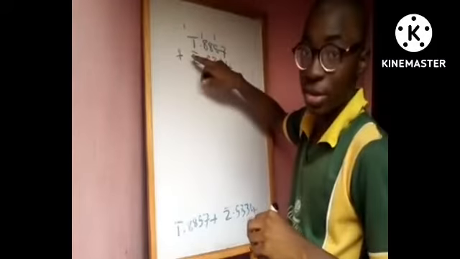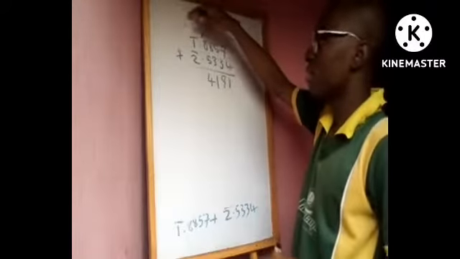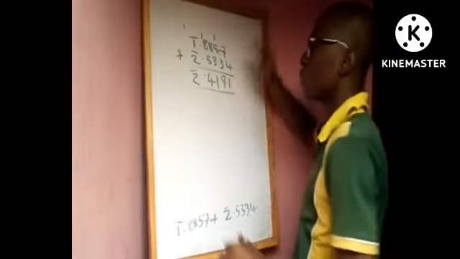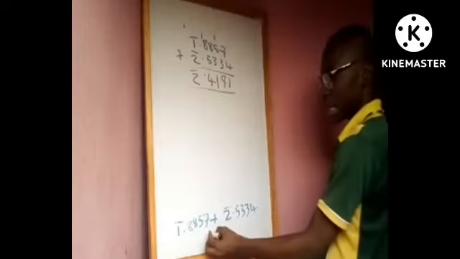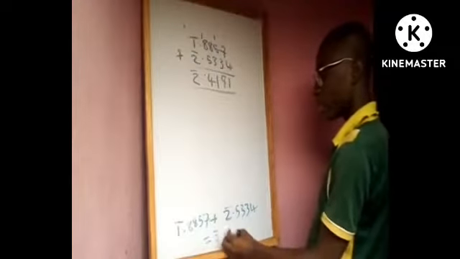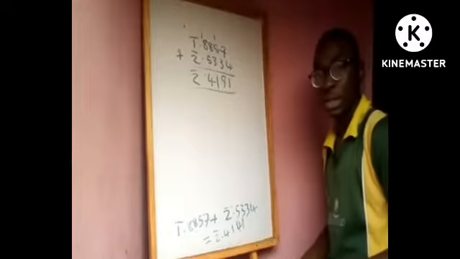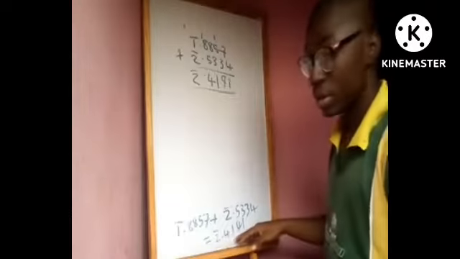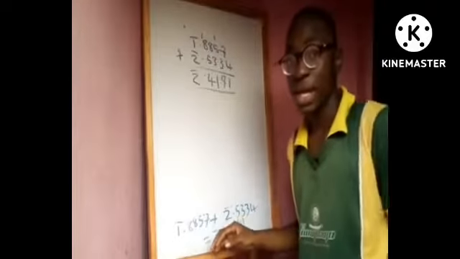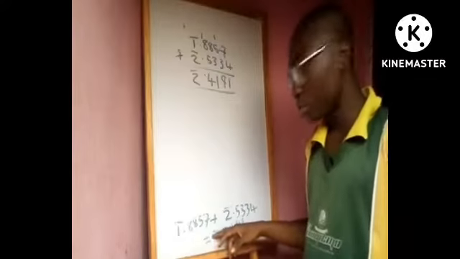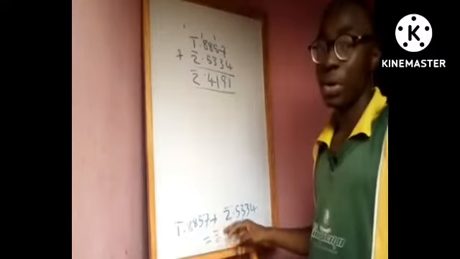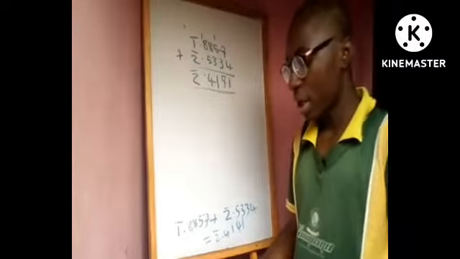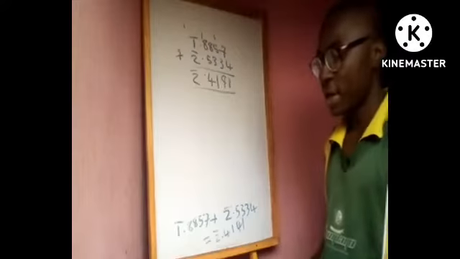Now -1 plus -2 is -3. Then you add the one that you've kept over. So this one that has been transferred over, that will be -3 plus 1. That's -2. So your final answer will be -2.4191. When you want to convert back to your initial answer, you look for the antilog of 0.4191 on the antilog table. Then you multiply your answer by 10 to the power of -2. So this characteristic will determine your answer when you convert back. That's why we have 0.024 as our answer.